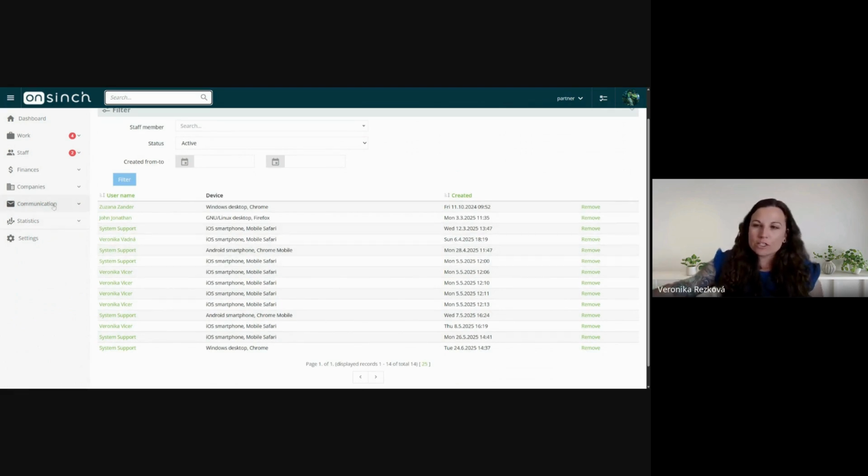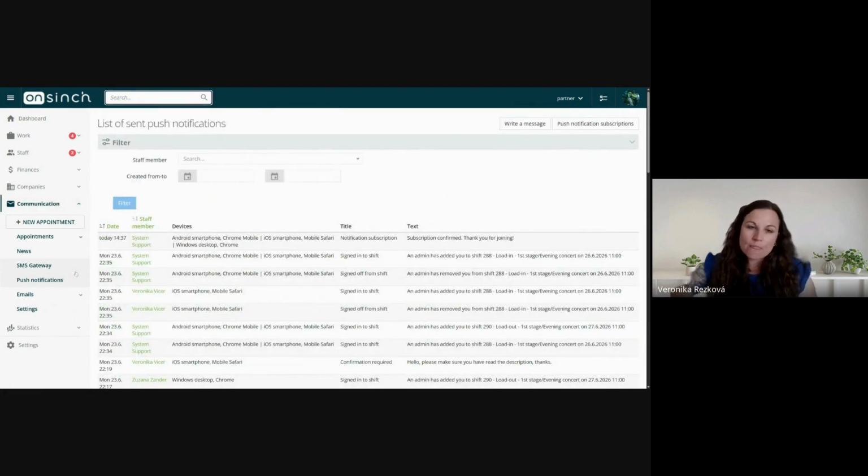The push notification is meant to be a short, quick, instant message that goes on the device. As you know, if you receive a notification from some application, it is meant to be short. If you want to share a longer text or a big announcement, email is better for that. So for example, you can use push notifications when you publish new shifts for the upcoming months.